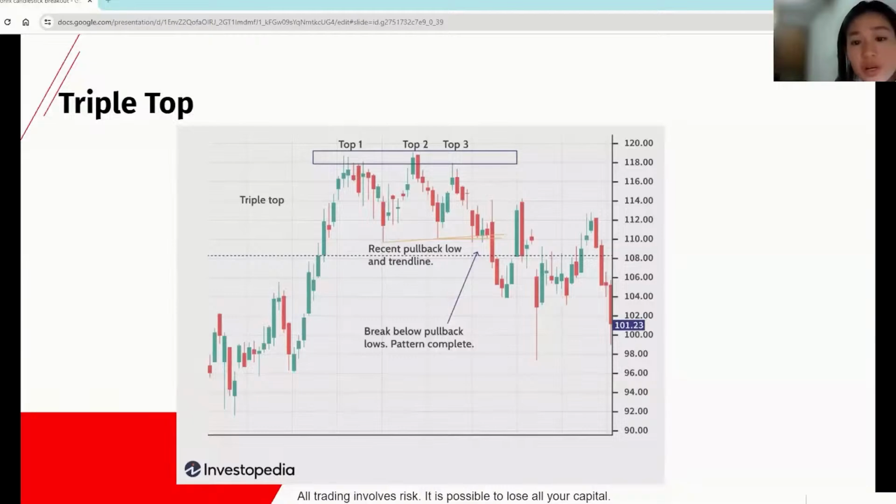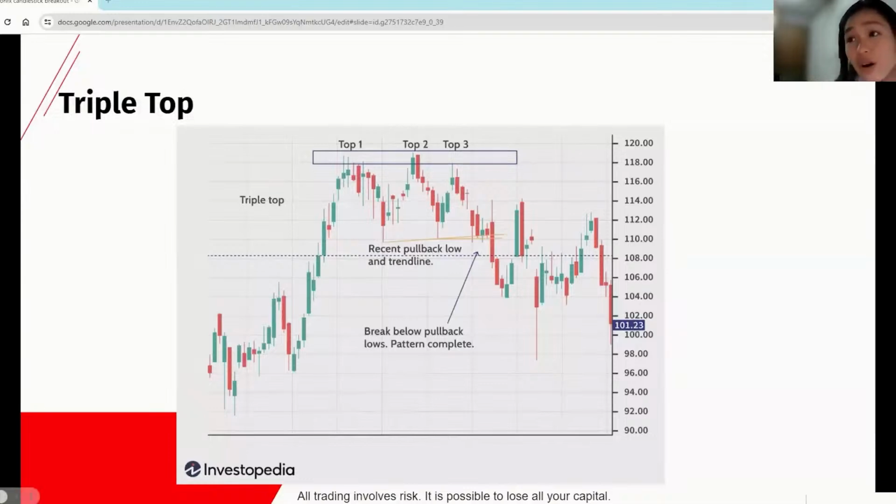Okay, so your triple top pattern basically shows that price has tested this resistance level, since we have three swing highs testing this level, but price has been unable to penetrate this area where the peaks are. In a real life context, it basically means that after multiple attempts, the asset or your security or your currency, whatever it is that you are trading, is unable to find that many buyers in that same area or price range.